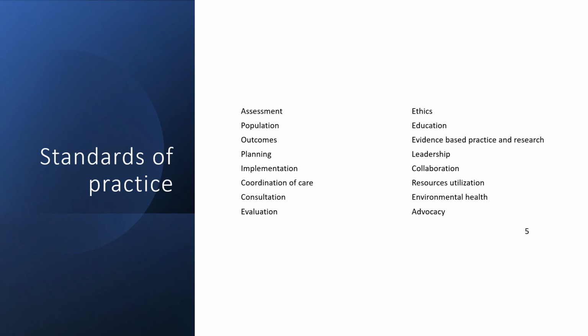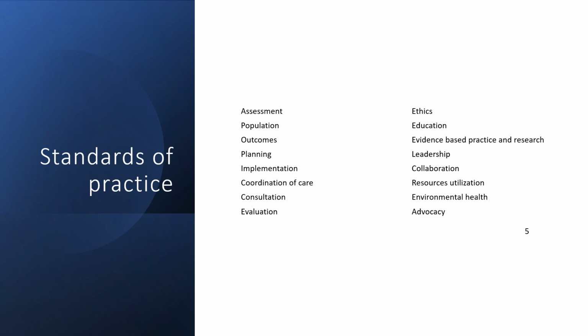Health teaching and health promotion. The public health nurse employs multiple strategies to promote health and a safe environment. Consultation. The public health nurse provides consultation to influence the identified plan, enhance the abilities of others, and effect change. Regulatory activities. The public health nurse participates in application of public health laws, regulations, and policies. Evaluation. The public health nurse evaluates progress toward the attainment of outcomes. Ethics. The public health nurse practices ethically.